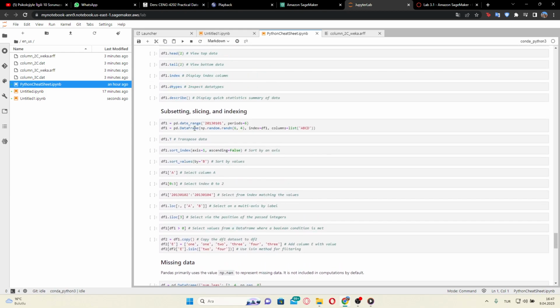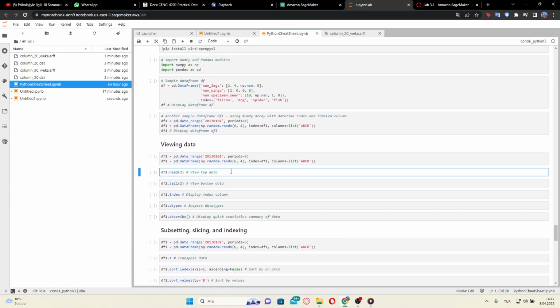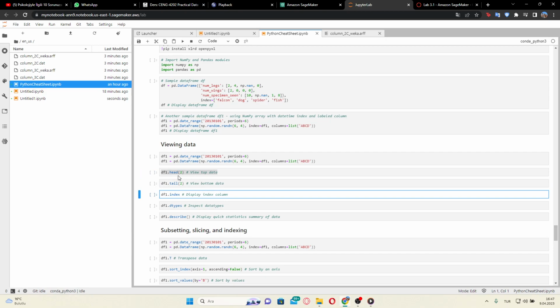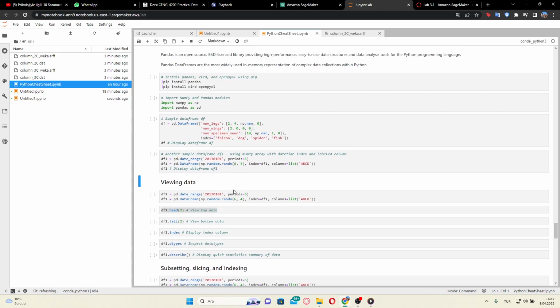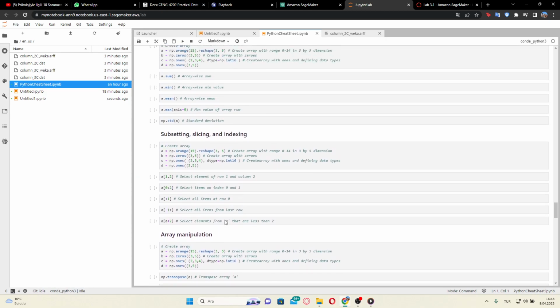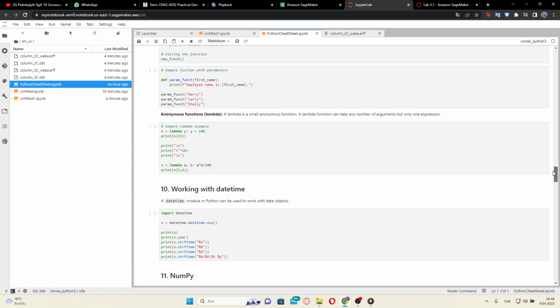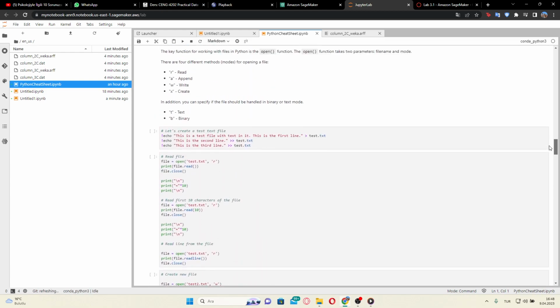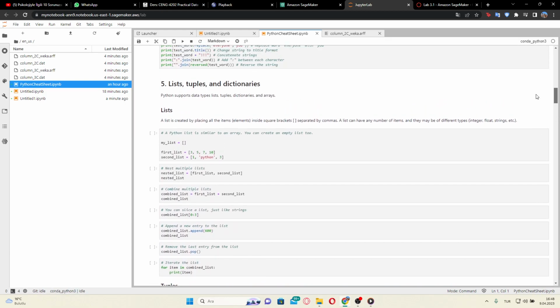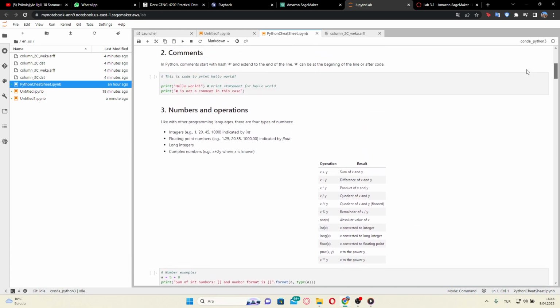Where is it? Yeah, here. It's viewing the top data. It shows the top data, and some other features you can learn from here, or if you already know, you can check from here. Also, some basics like functions, lists, file handling, loops, tuples, you can see in here.